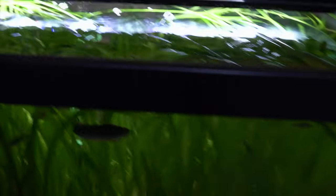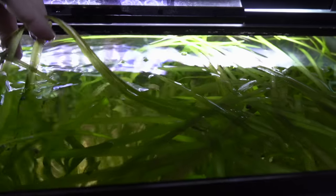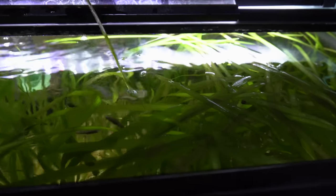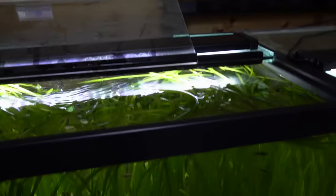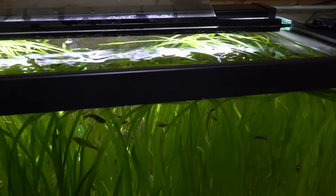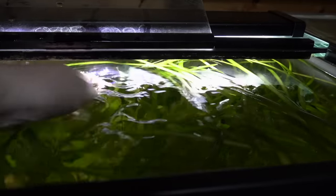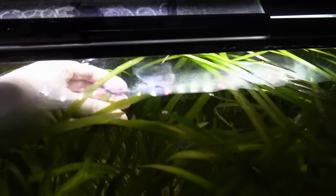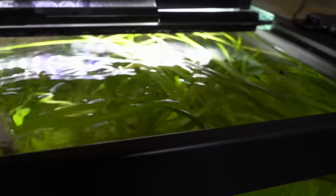Now, let me pull this. I've had luck with trimming up here. So a lot of people ask, can you trim Vallisneria? Because it gets like 4 feet long, right? It's way taller than my aquarium. I've been lucky and I've been able to trim. Sometimes you get a little bit of yellowing, like some of the back pieces that I trimmed a long time ago, but it comes back.